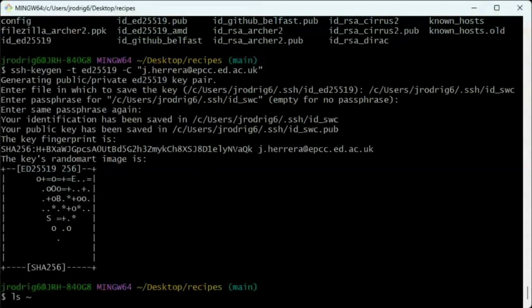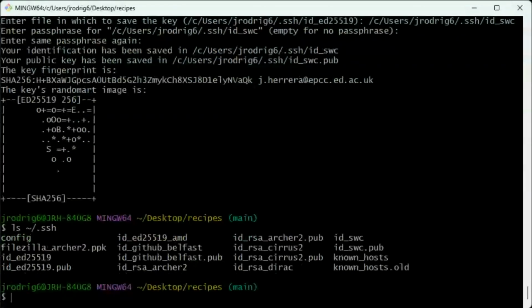Now if I list .ssh, remember to add that, because normally this is in your home directory. You will see that you have two files. You have the private key and the public key. The private key will always be in your laptop. Never, ever send the private key anywhere else.